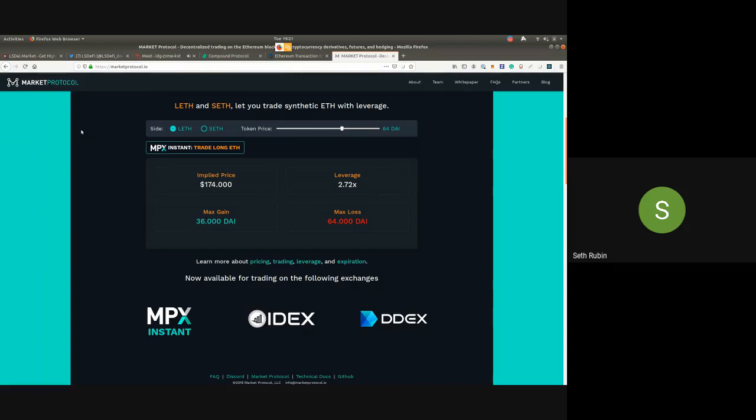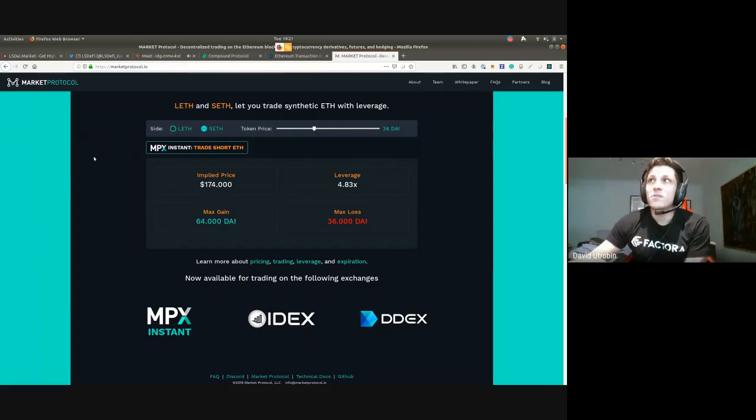One of the things that's interesting about Market Protocol, which Dan glossed over, is they implicitly have leverage. So in the example that Dan had given, those tokens have implicit leverage at the protocol level. They're not required to have a margin maintenance. There's no traditional liquidation penalty or anything like that. So in this screenshot, you can see that if you buy long ether right now, it's levered almost 3 times implicitly. So there's no further maintenance required to manage that leverage. So what exactly does it mean to be implicitly leveraged?